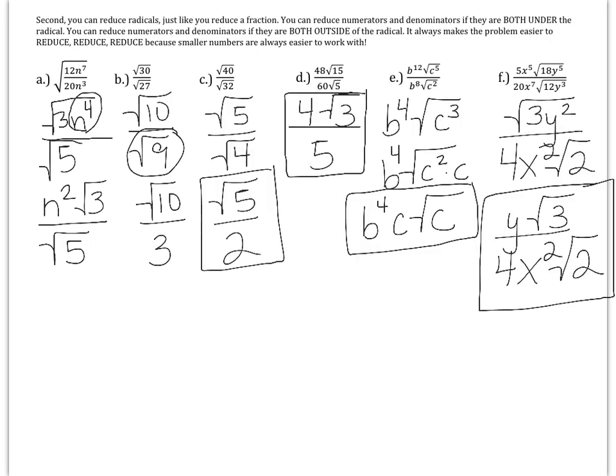So here are the correct answers. Take a moment to check your answers. If you didn't get these answers, then perhaps look at the step that you did before that. Maybe you have what I have. So mistakes that people commonly make is people stop right here, say for letter E, c to the 3rd. Well, that has a perfect square that goes into it, so you'd have to break it up into c squared times c, pull out the square root of c squared, and that's c.